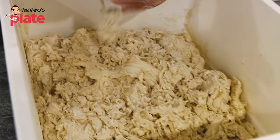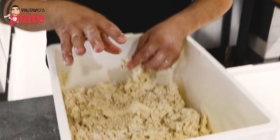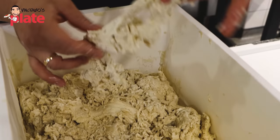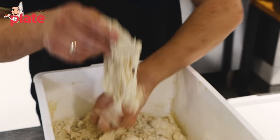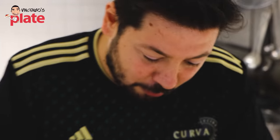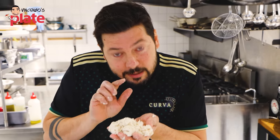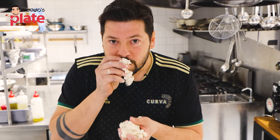This is the result — I'm going to show you our Biga, how it comes. The important thing is to smell it like a yogurt. This one I want to tell you is the Biga that I made yesterday — this one is for our restaurant, it's a professional Biga. You can see the structure of this Biga. Now I'm going to show you my recipe and make my dough. Today I will share all my secrets about the dough. I can smell the yogurt. If the smell is acidic, the result is going to be no good. It has to be a very soft and gentle smell — like this one. That is the perfect Biga.